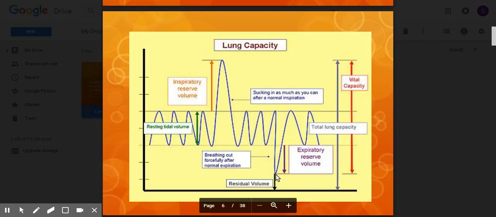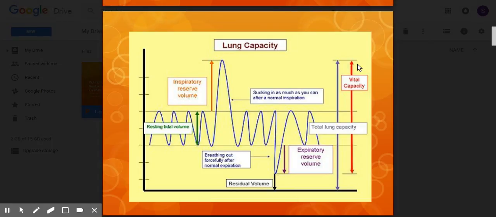Those various volumes are combined for discussions of various pathological conditions, as well as comparing people to normative values. The first such capacity is referred to as total lung capacity, and the term total lung capacity defines what volumes contribute to total lung capacity, all of them. Residual volume, expiratory reserve volume, tidal volume, and inspiratory reserve volume. So that is all the air that can possibly be contained in the lungs, is total lung capacity.